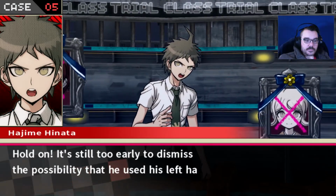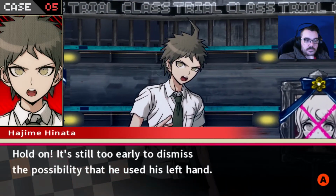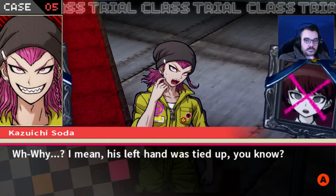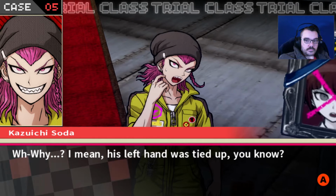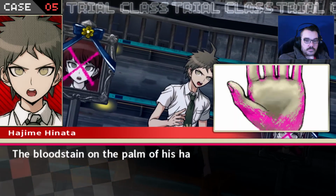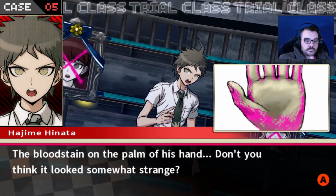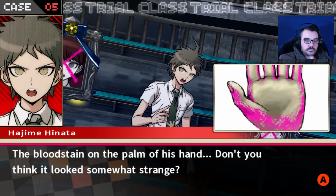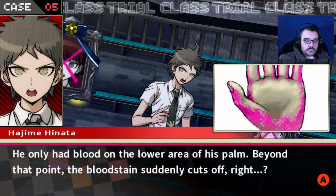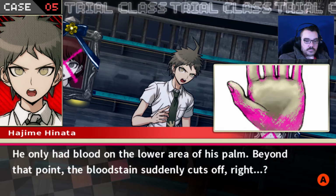Hold on. It's still too early to dismiss the possibility that he used his left hand. Why? I mean, his left hand was tied up, you know? But there was something off about his left hand. The bloodstain on the palm of his hand. Don't you think it looked somewhat strange? He only had blood on the lower area of his palm. Beyond that point, the bloodstain suddenly cuts off, right?